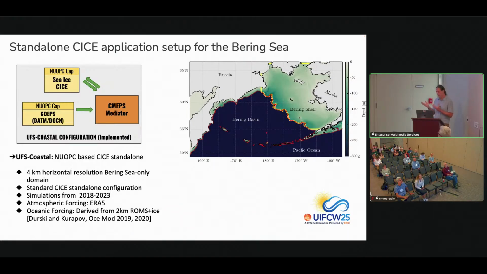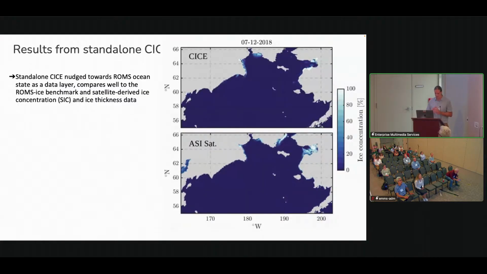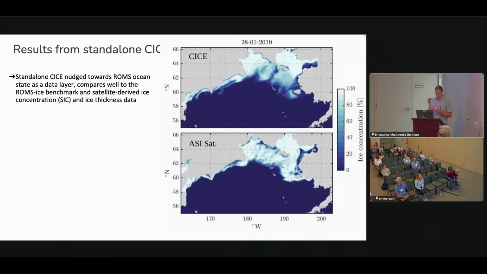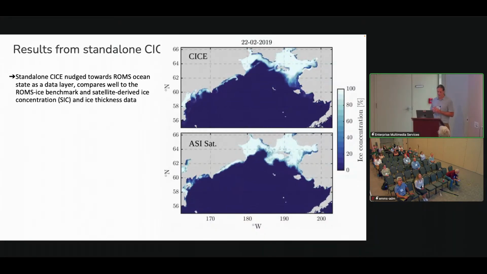So we have a very accurate data layer providing information from the top, and we couple it with a data layer from the ocean that is also very accurate in that it's a free-running ocean model that accurately is capturing the sea ice. So we want to just dig in a little deeper into the performance of SICE in the Bering Sea alone. And we find that we're able to couple them and accurately represent the evolution of the sea ice in the Bering Sea.